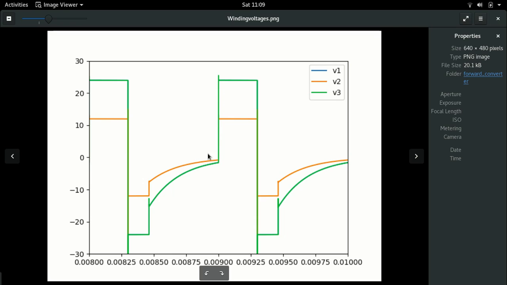This decay to zero occurs largely because we have certain additional components which are connected. For example, we have connected a parallel resistance, we have connected some capacitors.